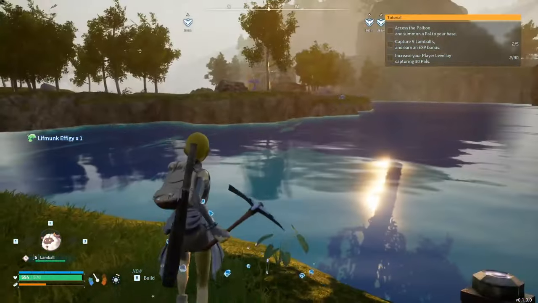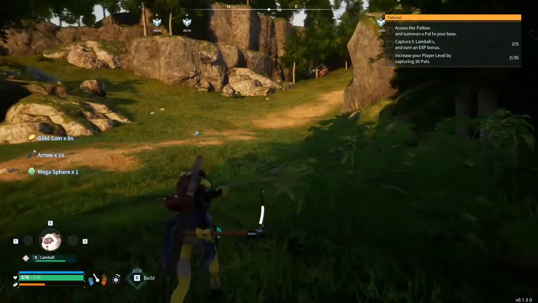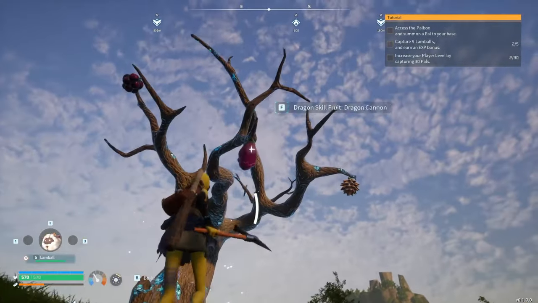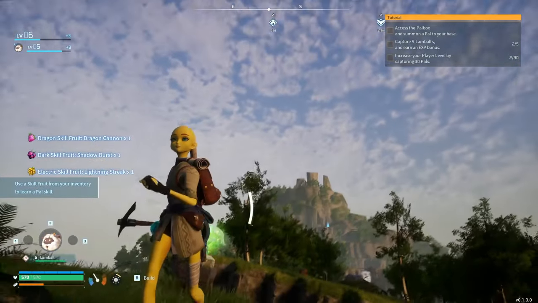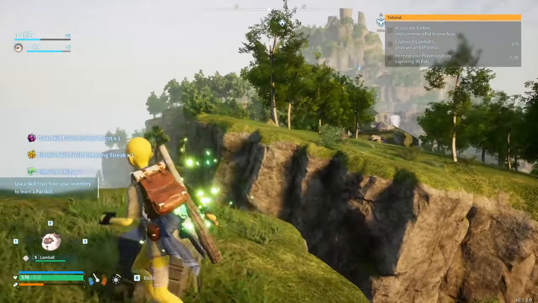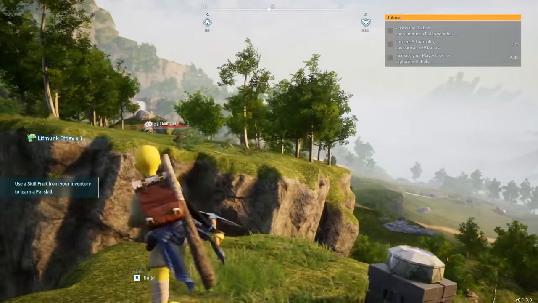There's one. Megasphere. Nice. Okay. That's going to be helpful. Ooh, and a skill tree. Let's see what moves I can teach my Lamball. Honestly, not bad. That could be kind of fun. And number 2. Fortunately, eggs are completely useless to me, so I'm just gonna leave that one.